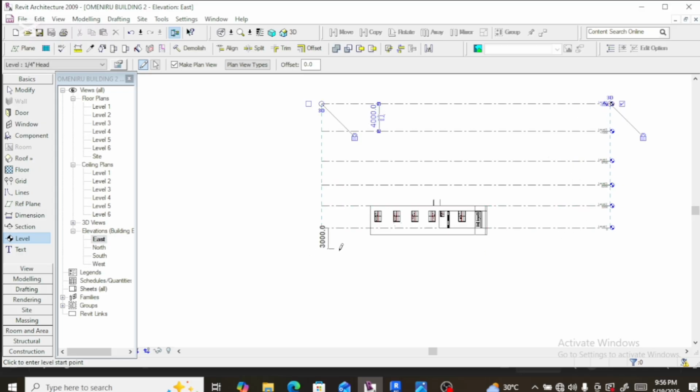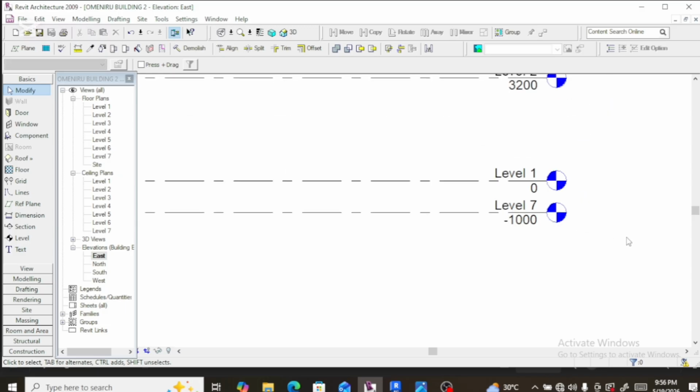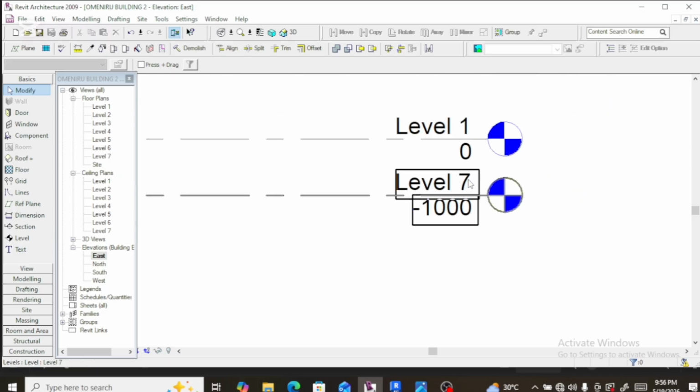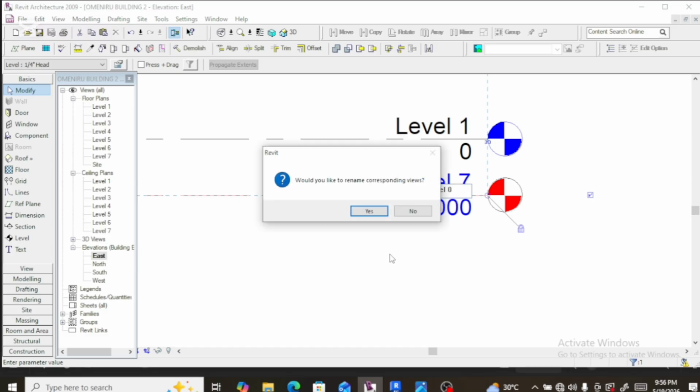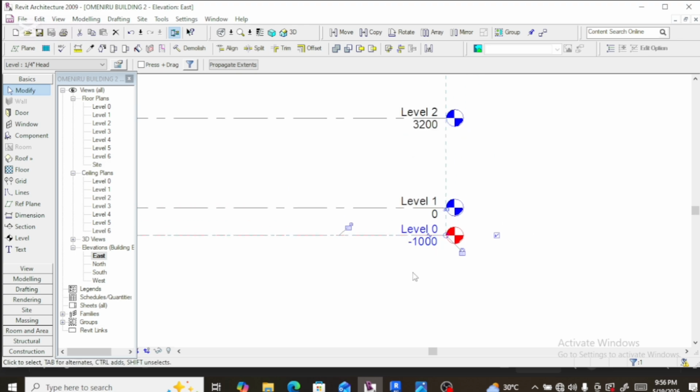I think I'm going to place one here also. This one here, I'll change to 0. This is 0 level. Yes, override it. This is 1, 2.